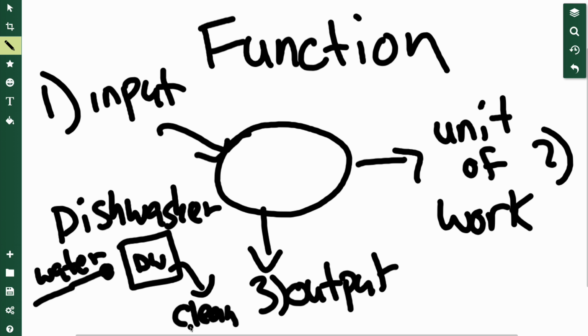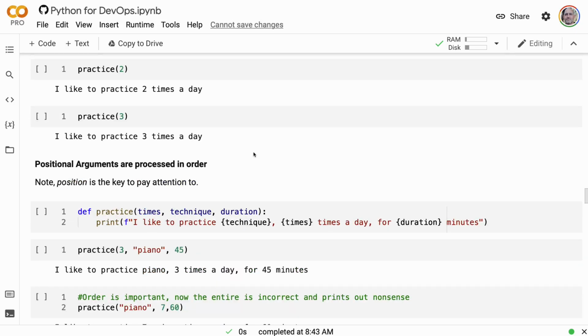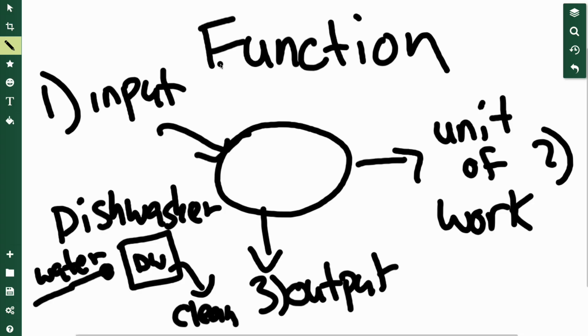And once you understand this concept, input, unit of work, output, everything opens up, and you can do amazing things with Python. Lambda functions, you can build distributed computing, you can do machine learning, you can do DevOps stuff. There's so many different things that are enabled by using a Python function. So where we left off was this concept of, again, a function is a unit of work. There's an input, unit of work, and then there's output. This concept, we'll see it all over the place over and over again today.